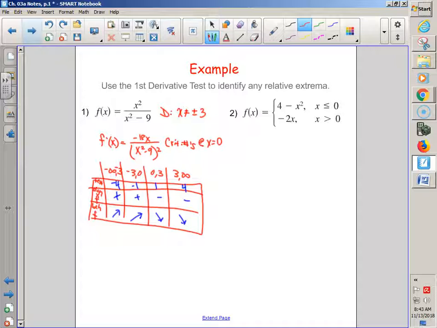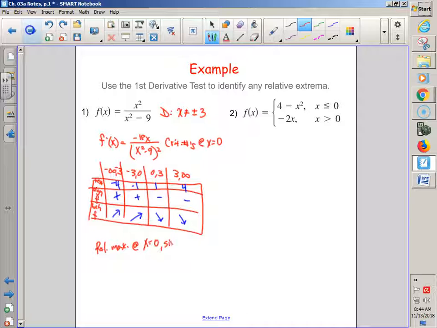But they are asking you to find any relative extrema. Now, where's the only place one could even happen, according to the behavior of this? Yeah, and what is the point in between these two intervals? 0 is the boundary point. So it looks like there's a relative what at 0? Yeah. But what do we have to ask ourselves first? Wait, does f of 0 exist? Yeah. Okay, so that's good. Yeah, there's going to be a relative max.